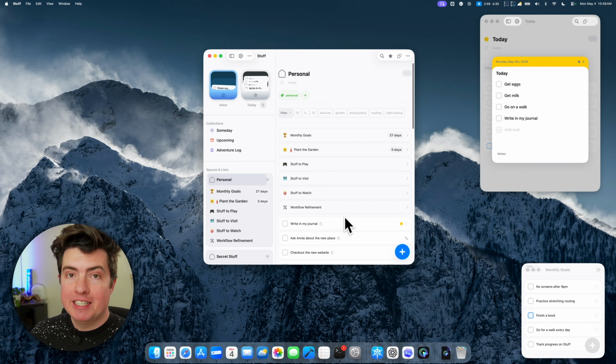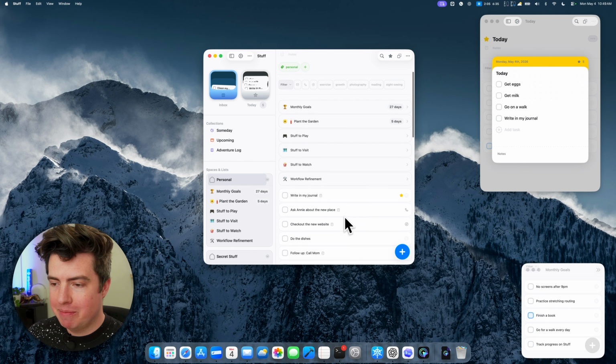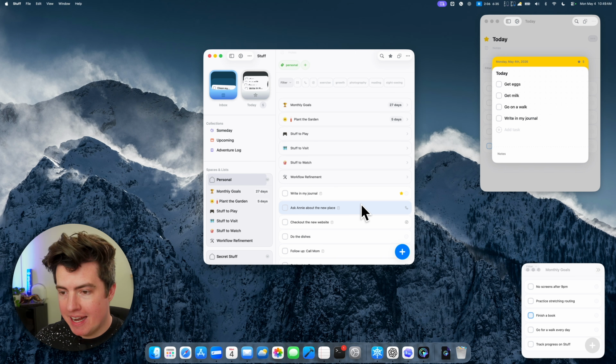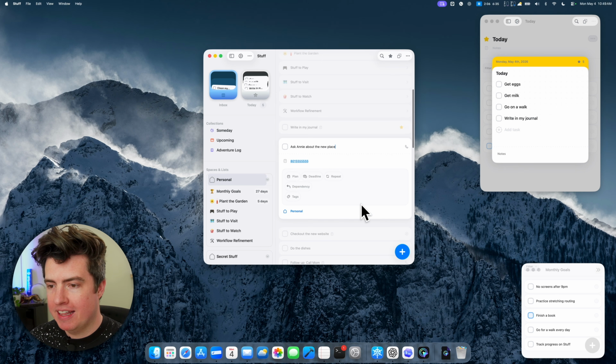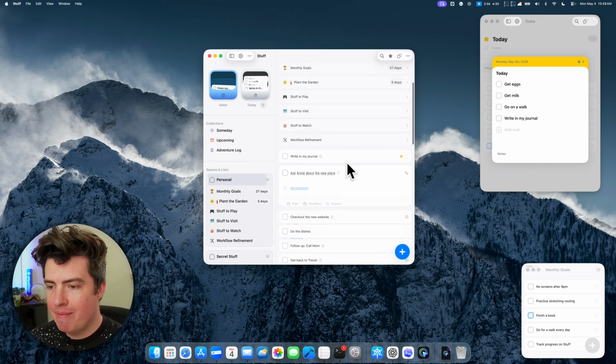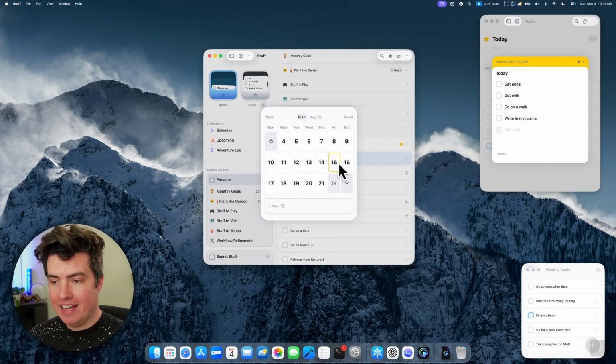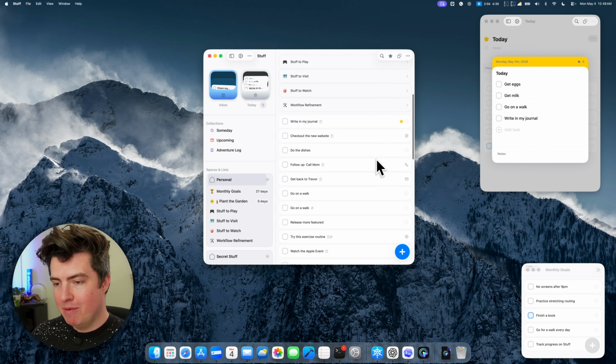Now, I did mention lots of keyboard shortcuts, so let's check out what some of those are. Now, of course, I can highlight this task. If I want to expand this, I just hit enter and it'll expand the task just like that. I, of course, can also complete it. So Command K to complete a task. If I hit Command P for plan, I can plan it out just like that. And then it's going to move it to a different section.